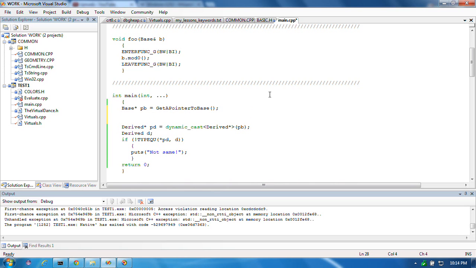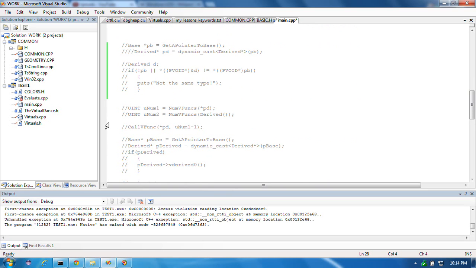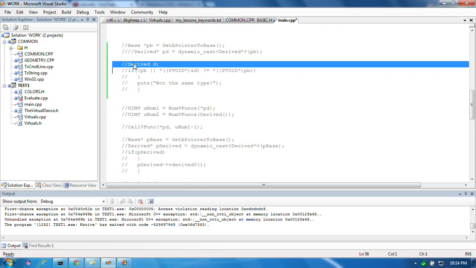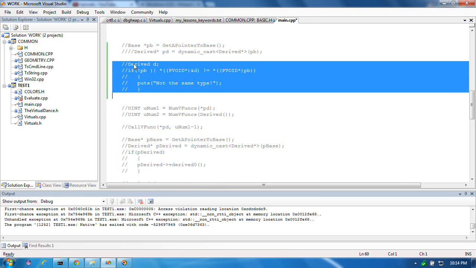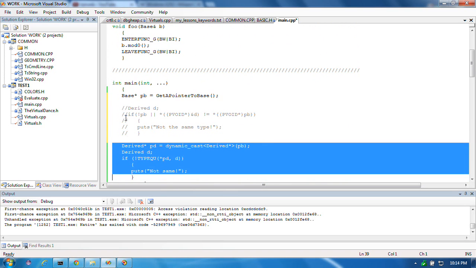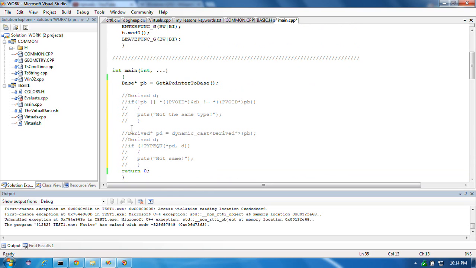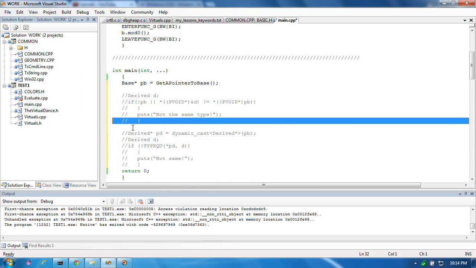I mean, the equivalent code that doesn't crash is, where is it now? Here. I'll make that away, and that's true of this type equals as well. It'll crash.